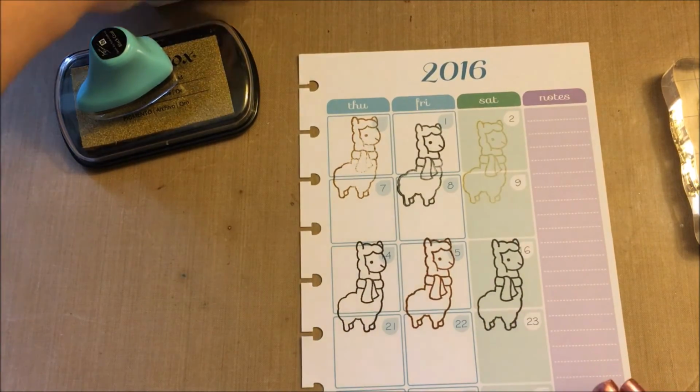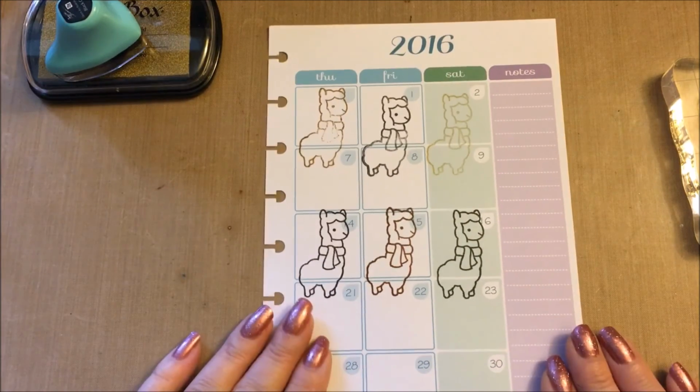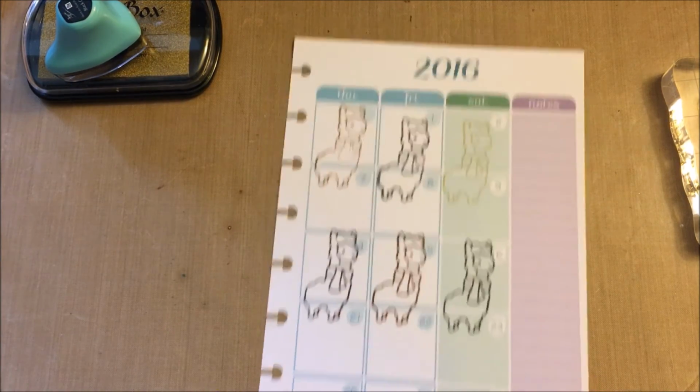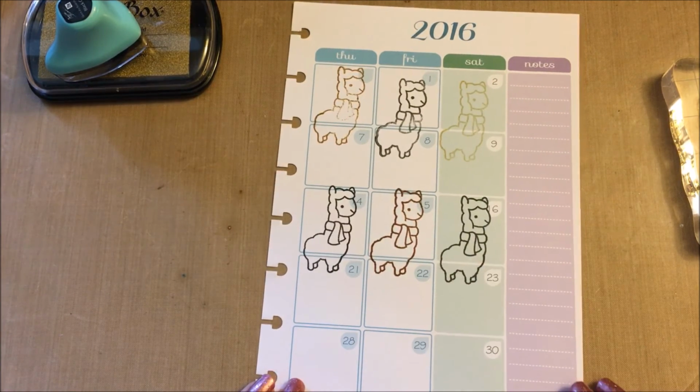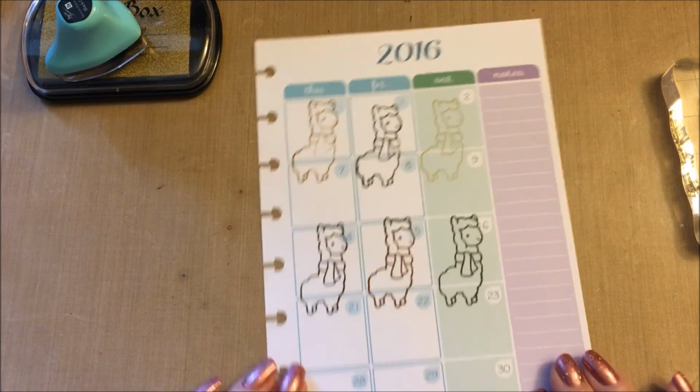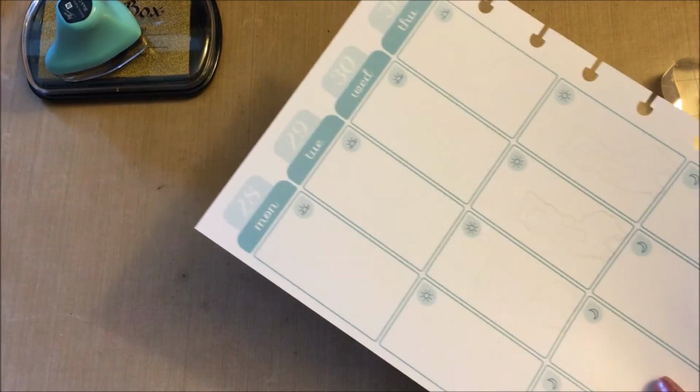Well, I hope this gave you a little bit of information on what these papers for the Dokibook can do, or not, whatever you want to, how the ink reacts to the paper.